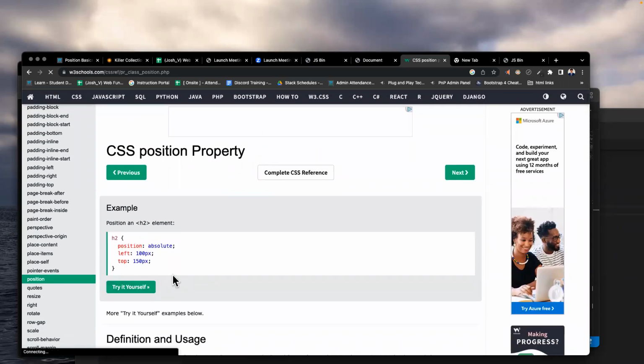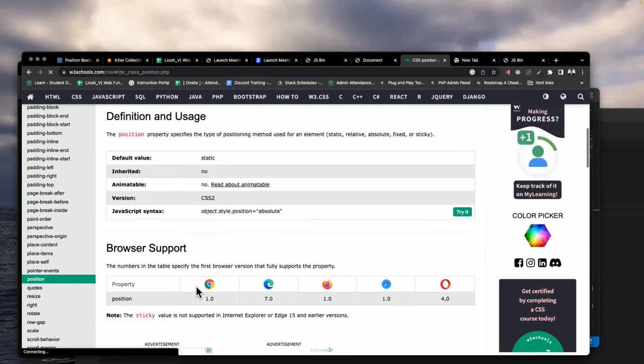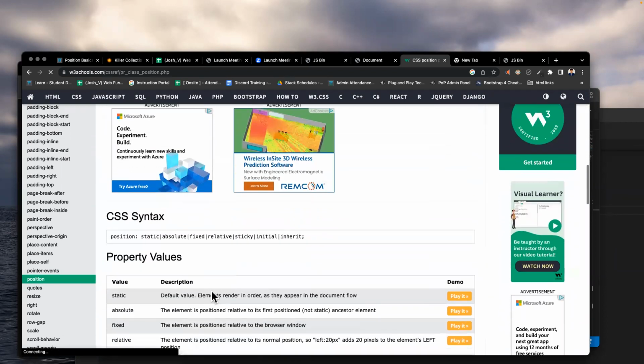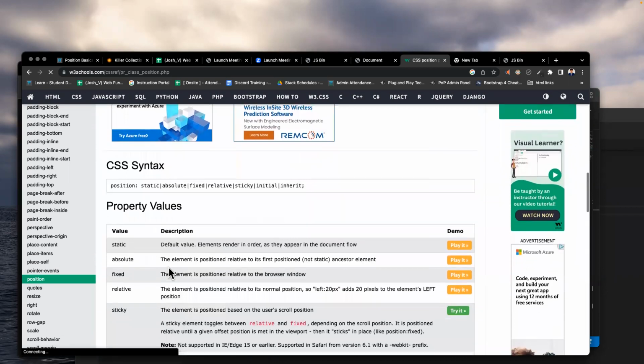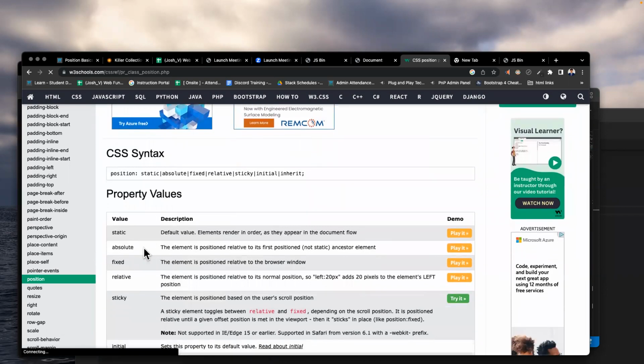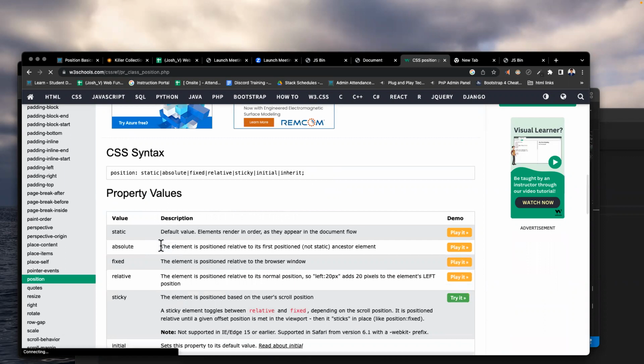I won't do this example yet. I'm just going to go over the definitions here. So the first one we should do is absolute, since it's first on the list here, alphabetical too. The element is positioned relative to its first positioned ancestor element.